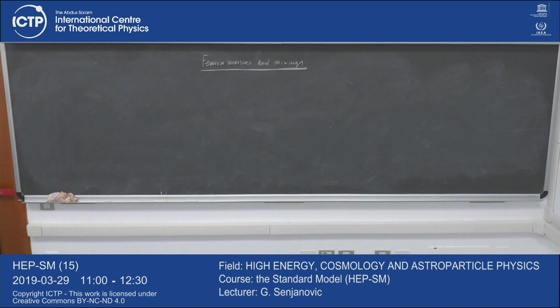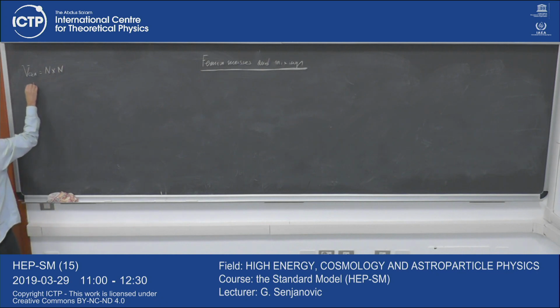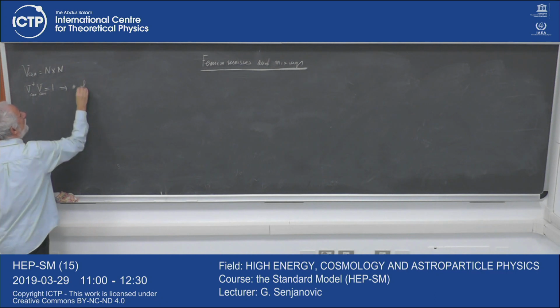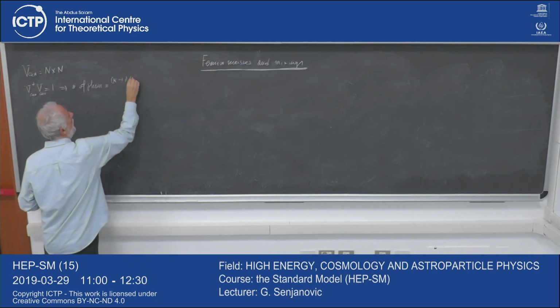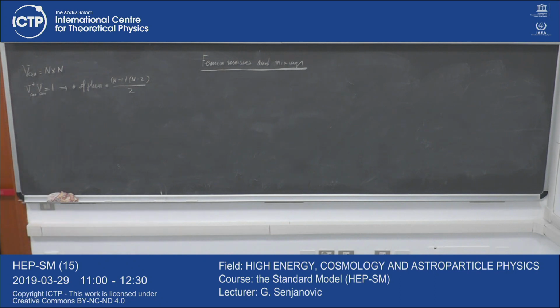we counted the phases in our mixings, right? When we look at the V_CKM, which is n times n unitary, we found out the number of phases is (n minus 1)(n minus 2) over 2. And this is what led Kobayashi and Maskawa to say that if you want to have CP violation, there should be a third generation. And there was a third generation, okay? This is somehow a remarkable success of the Standard Model.